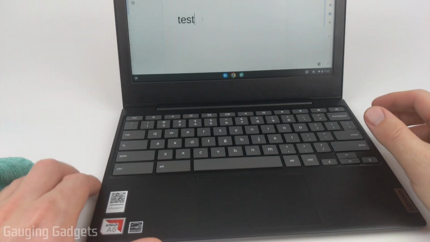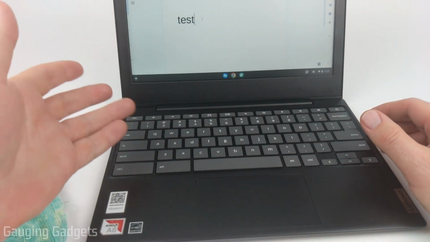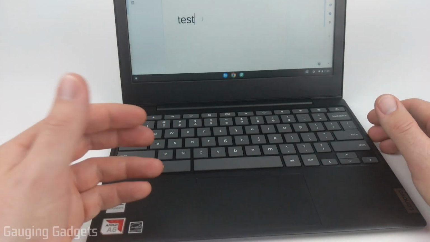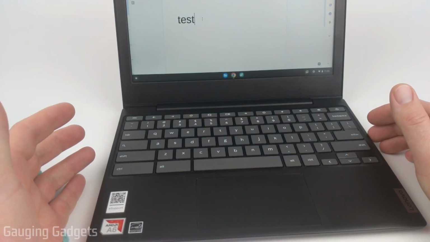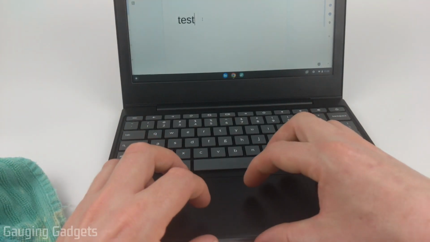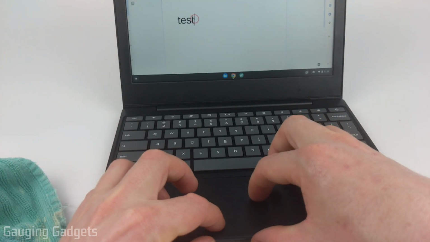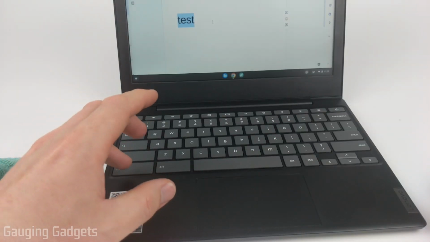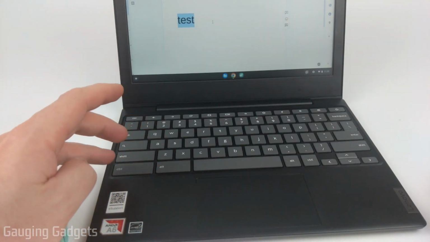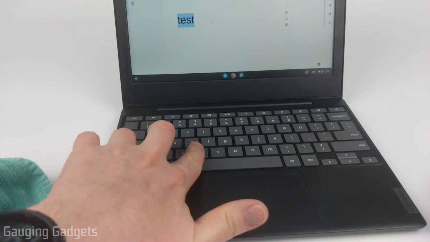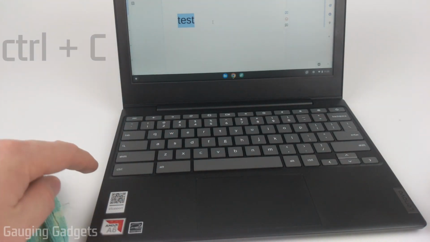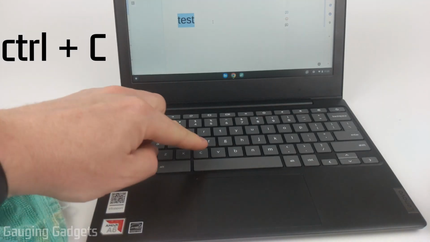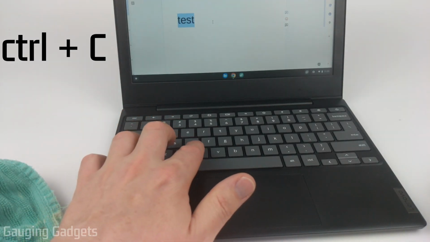All right, so to get started, the first way I'm going to show you how to copy and paste with a Chromebook is going to be using keyboard shortcuts. So these are very similar to a Windows 10 computer if you've ever used one. And the first thing you want to do is simply select whatever you want to copy, like I just did, and then you will press a keyboard combination. So that means you're going to press two buttons on the keyboard at the same time. And what we're going to press is the control button down here in the bottom left and C at the same time, and that will copy.